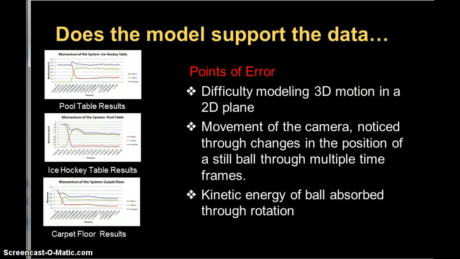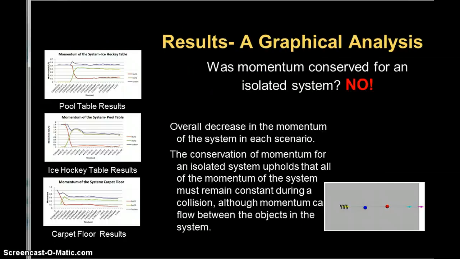While graphical analysis would provide insight as to the interactions acting on the system, there were areas of potential error in making observational measurements. In making measurements of the observed motion in Tracker, it was difficult to mark the displacement of the ball as it moved slightly into the plane along the z-axis, because in Tracker I could only mark x and y positions. Additionally, as seen in a comparison of the predicted motion and the observed motion, the ball doesn't seem to move in a linear fashion. This is because some of the movement is absorbed in the rotation of the ball.